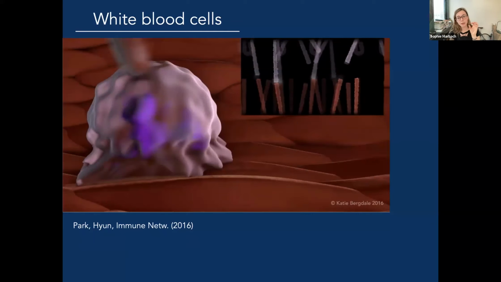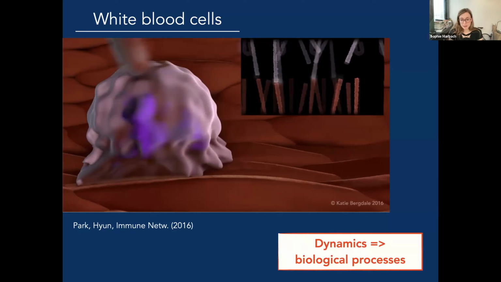So again, here, the specific dynamics of adhesion of these little proteins determines how the white blood cell rolls, and then how ultimately it stops, and decides that it has reached its healing target. And again, here we have many questions on how we relate those specific parameters to the biological process. So those are two examples in biology. And there are many, many more that I'm sure you can think of. And if you have more ideas, I'm happy to run through them.